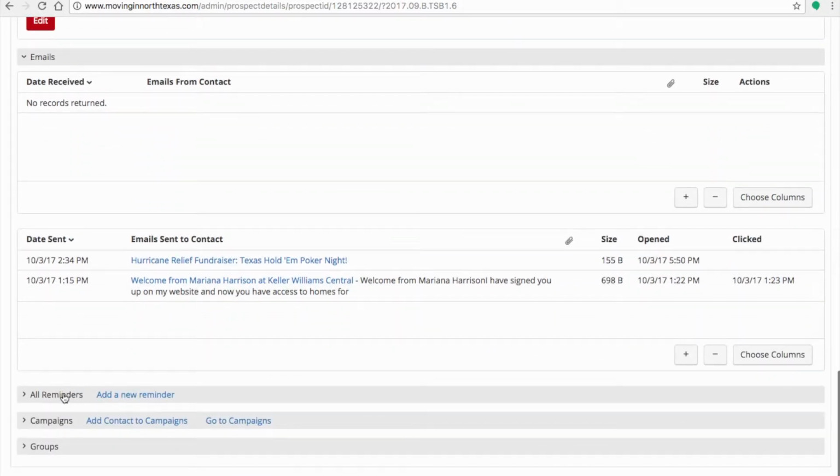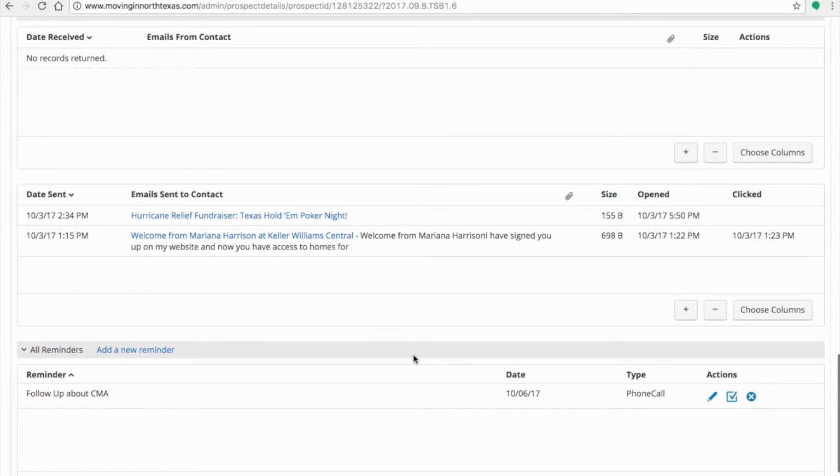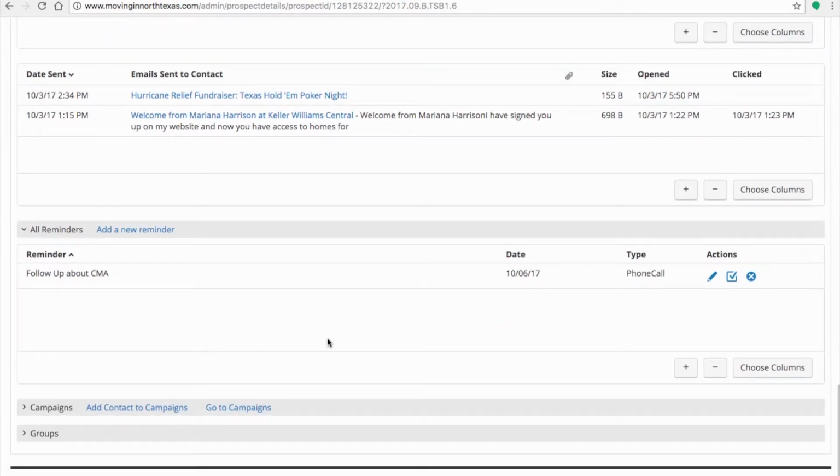Any kind of reminders that you may have to add to that, again, it will show up where I showed you on your dashboard. So say you did want to follow up about a CMA that you had sent them, you want to remind yourself to maybe follow up about their home purchase in 3 months. This is where you're going to do that. Anytime that you get off the phone with them, hypothetically, this is where you should add your next to-do list or to-do step. That way, when the time comes for you to reach out to them, it is all in one place.